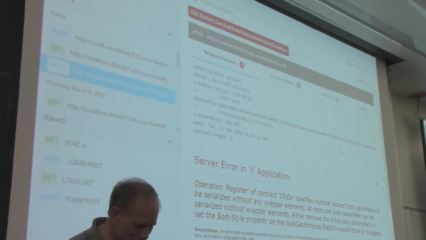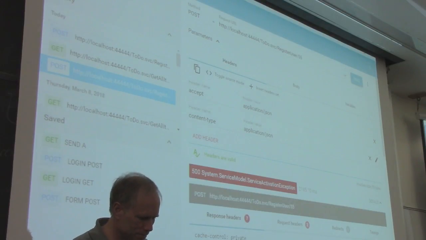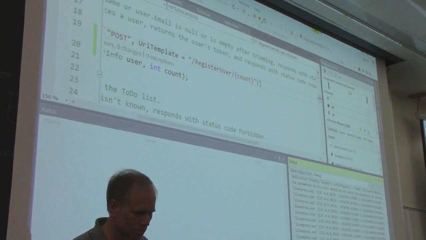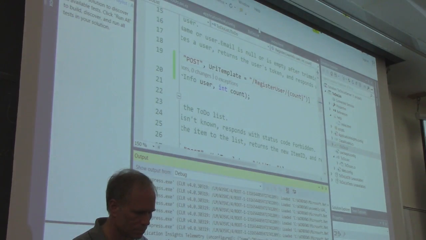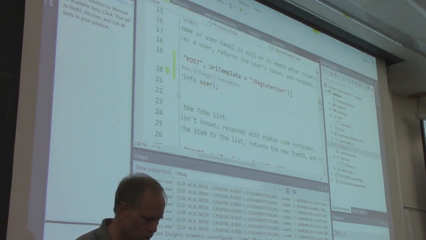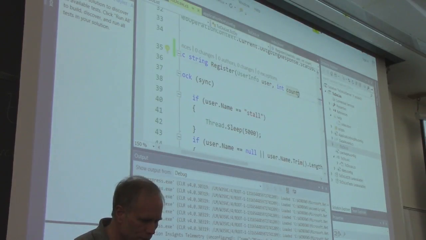Oh, now I get information: multiple request body parameters to be serialized. Okay, I guess I was wrong about being able to do that. Scratch that idea. Let's go back to what works. So we'll change the service.